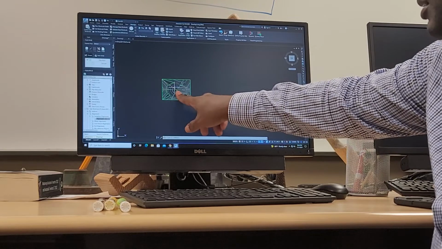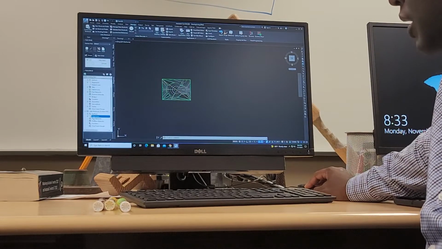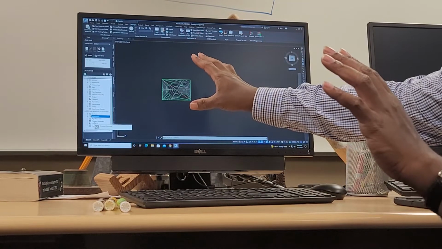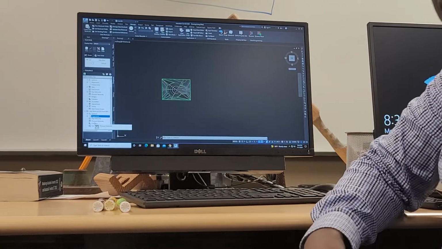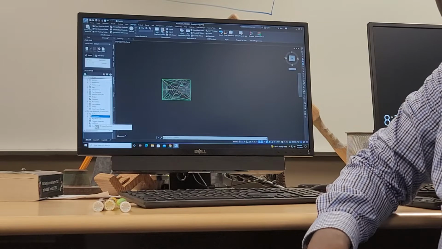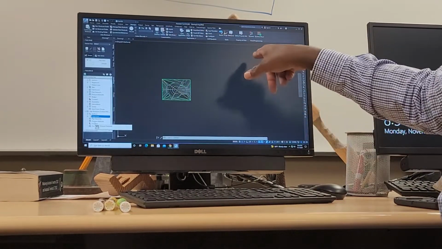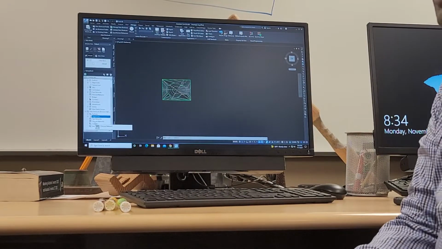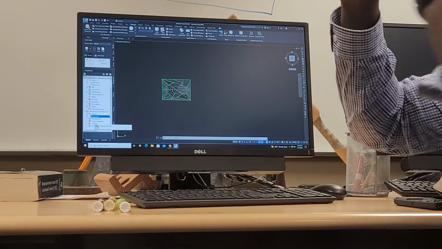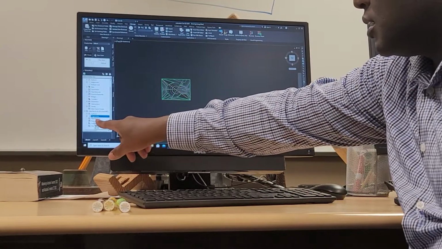If you create something that's a surface, alignment, pipe network, pressure network, or corridor, you can make a data shortcut to it and it will show up in whatever drawing you want it to show up in. And that's a lot faster than XREFing it in. And it comes in exactly where you put it. So wherever you draw it, that's exactly where it's gonna come in. So instead of having multiple drawings or one drawing with your layout, your surface, trying to put all that in one, you can separate your drawings and just data shortcut to that.